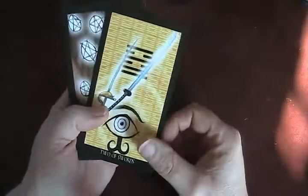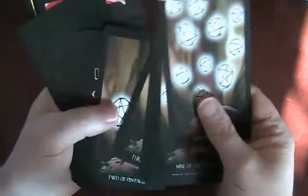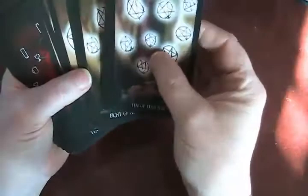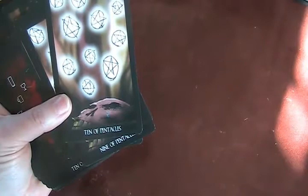And then I was excited about the hexagrams, and then I noticed that the other 2 suits have no hexagrams on the cards. So there's a slight variation in the background of the pentacles. Standard pips. He does have I Ching associations, though.